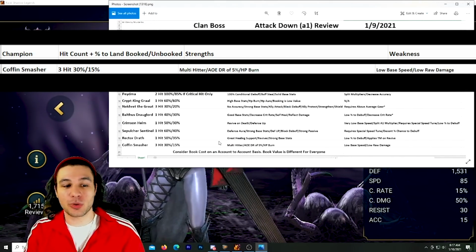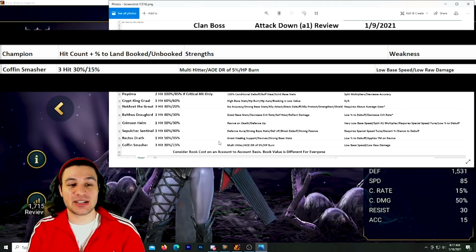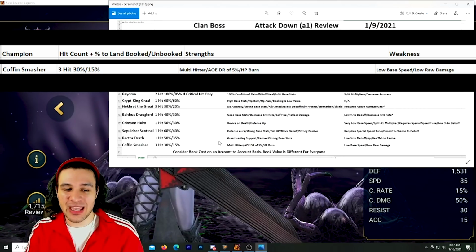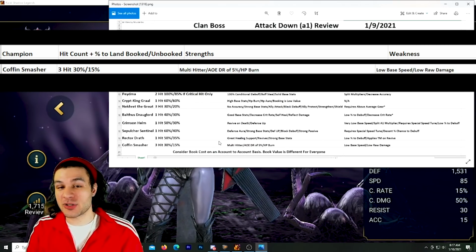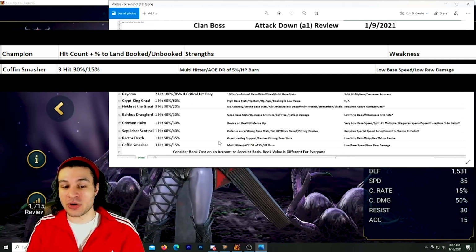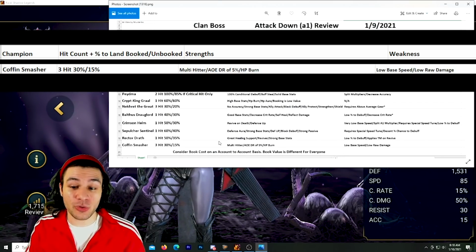Now the final champion we're going to be talking about here today is Coffin Smasher. We have a 3-hit, 30% chance to land when booked, 15% chance when unbooked. And like I said, rare champion. In my opinion, they should add more rare champions to this list. He is a multi-hitter, so he gets the Giant Slayer benefit. He has an AoE damage reduction of 5% as his passive, which is awesome. And he also applies an HP burn, so for a rare champion, he's rather impressive.